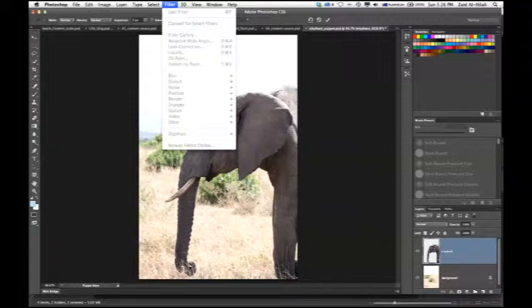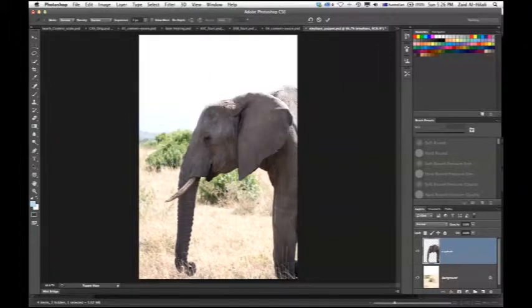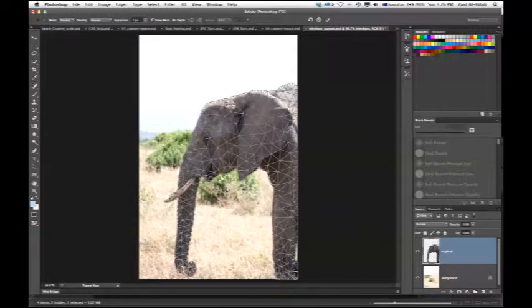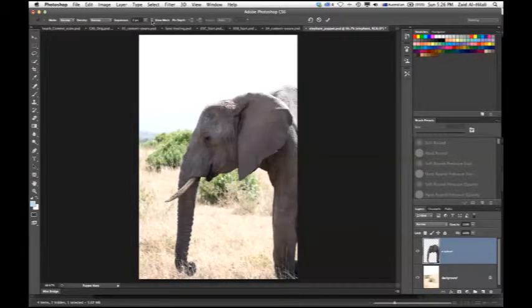We'll talk about Liquify shortly, but you know Liquify from maybe CS2, CS3. We had it long ago. So now we have an alternative to Liquify. It is Puppet Warp. If you are seeing a mesh, like here on my screen, you can get rid of this mesh by unticking Show Mesh in the option bar on top.